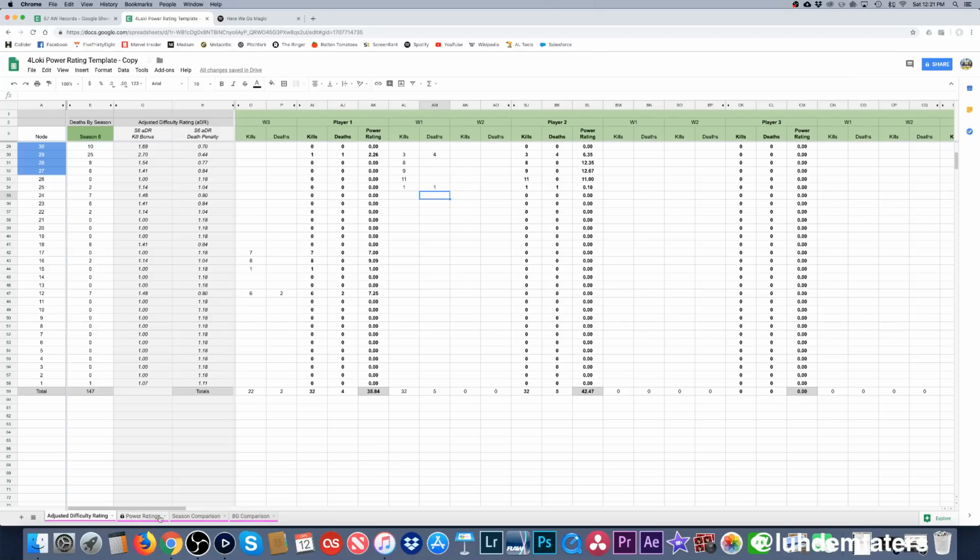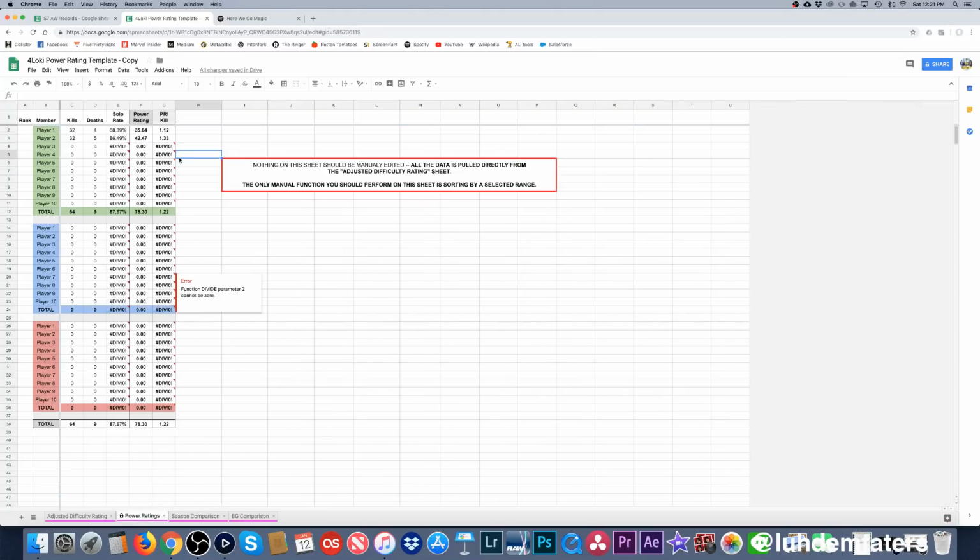All right, so we can go over here, and now I can see player 1, 32 kills, 4 deaths. His solo rate is 88.89, so 89% solo rate. Player 2, 32 kills, 5 deaths, but he's got a higher power rating. How is that possible? Well, he took harder fights, so his power rating per kill is 1.13, all right?